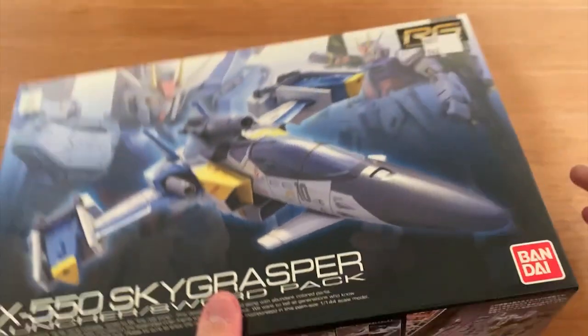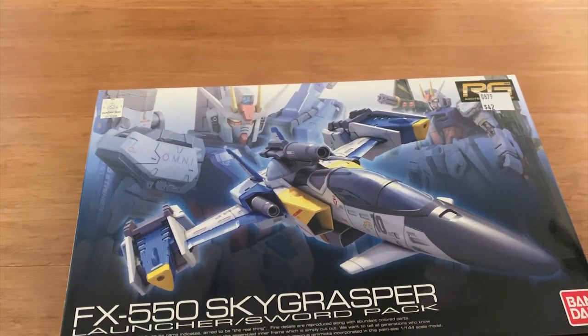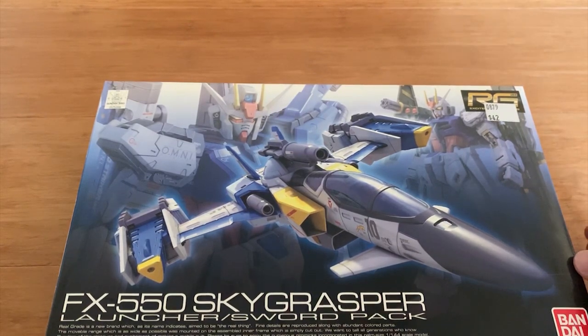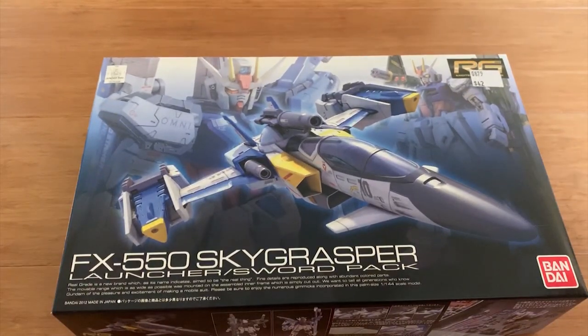Sorry about that. If I need to put it on the shelf to display to other people, I'm not rich enough to buy three Strike Gundams for three different packs. I'm sorry, I'm not that rich. I'm just gonna put one pack on the shelf and leave it like that. So we're just gonna open it first.